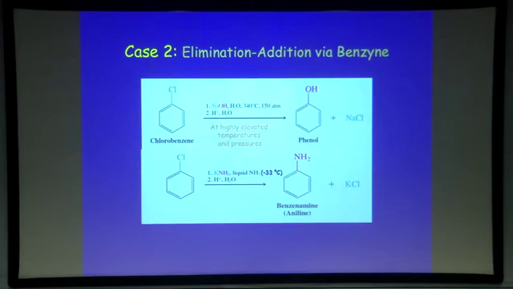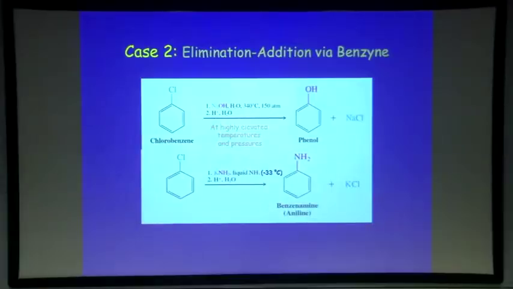So up here is the example where people found that chlorobenzene, when you heat it up with aqueous sodium hydroxide, and you have to go to over 300 degrees, and this builds up pressure of about 150 atmospheres in a pressure bomb, and you beat on it like that, and then work it up with acidic water, you get phenol. And this was actually, for a while, used industrially to make phenol from chlorobenzene, because chlorobenzene can be made simply by chlorination of benzene.